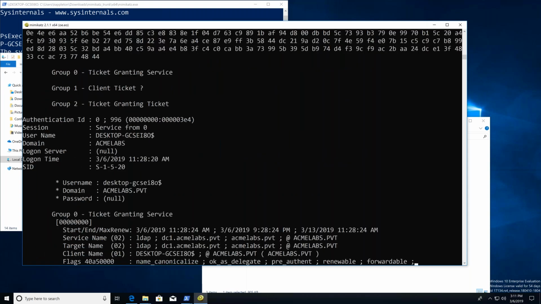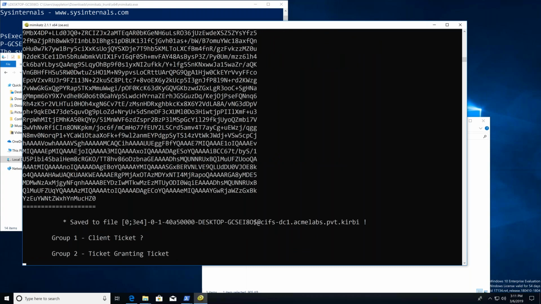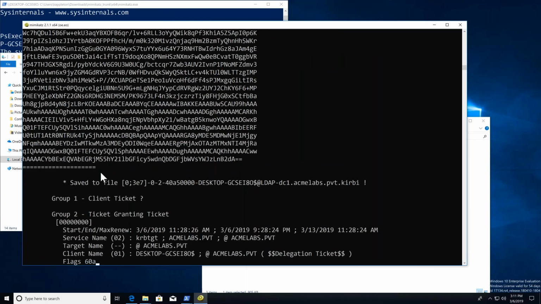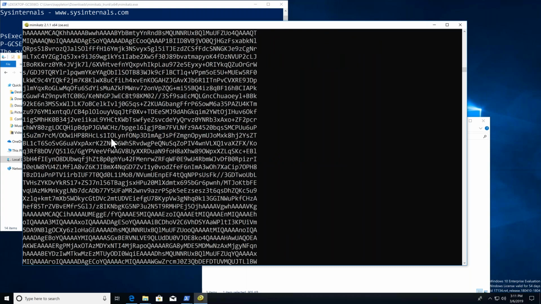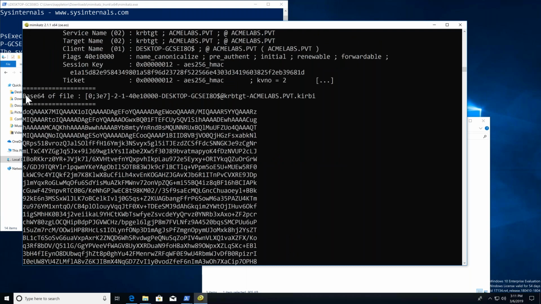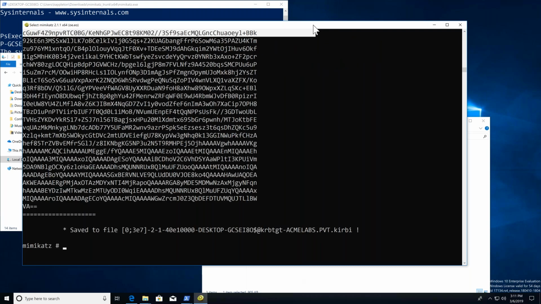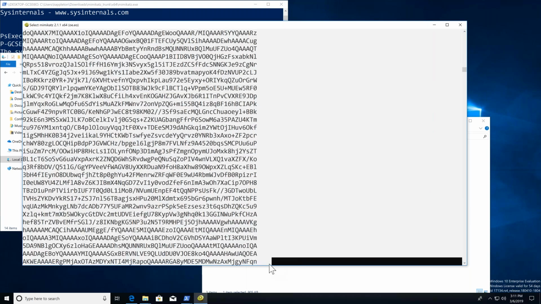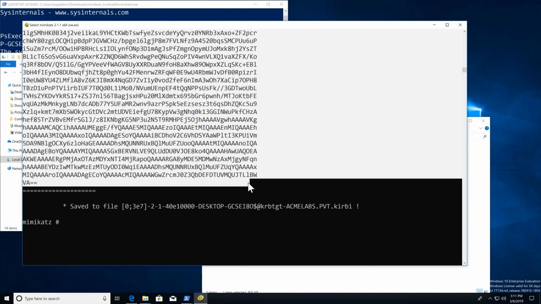Now it doesn't drop the files on disk, and I do get the base64 of each one of those tickets that I can then copy and paste. I just copy those so I never drop that kirbi file on the target host. I just simply got the base64 from the screen. I don't know if you guys find that tip useful or not, but for me it was.